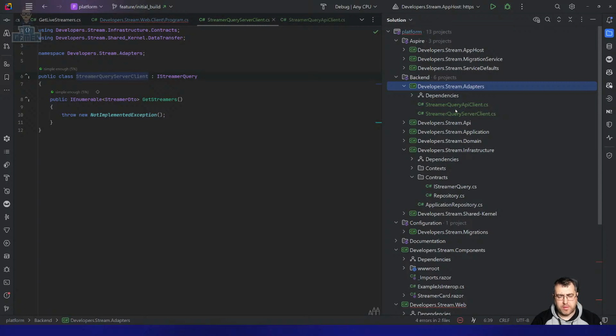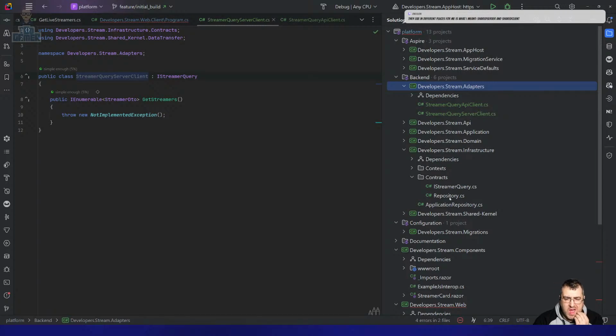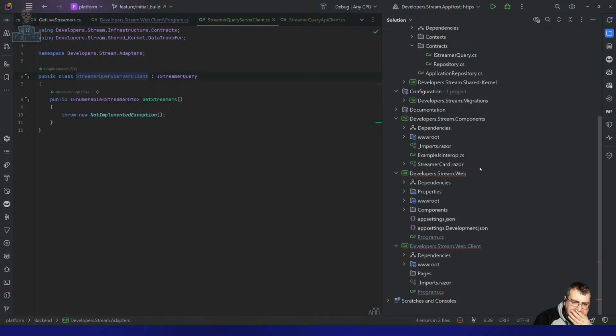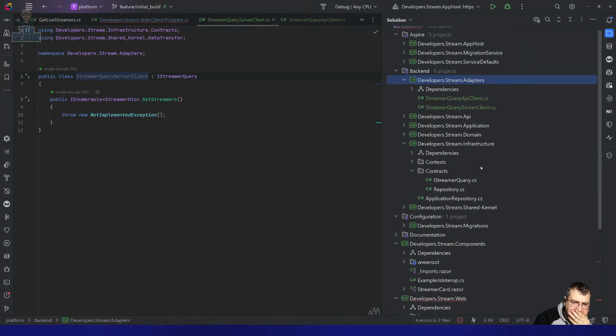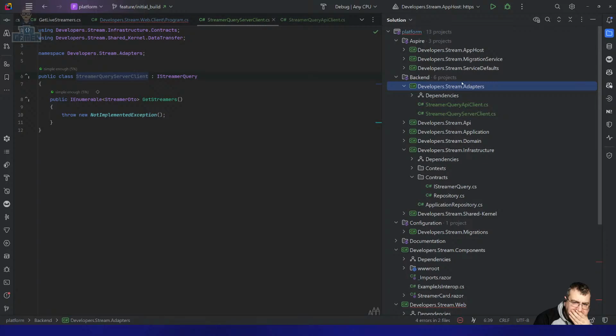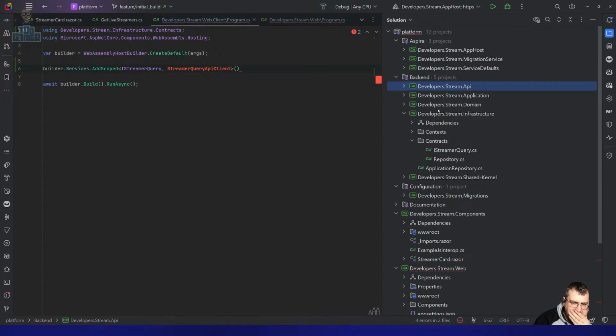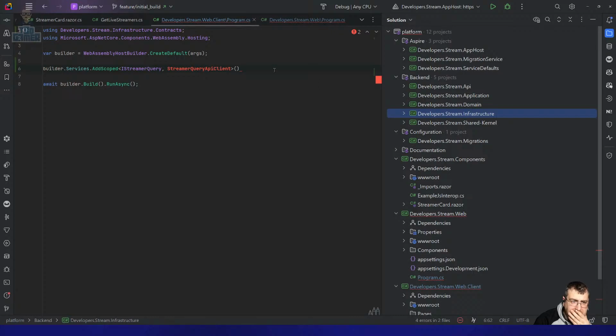Shared server, shared client. I don't like that design.